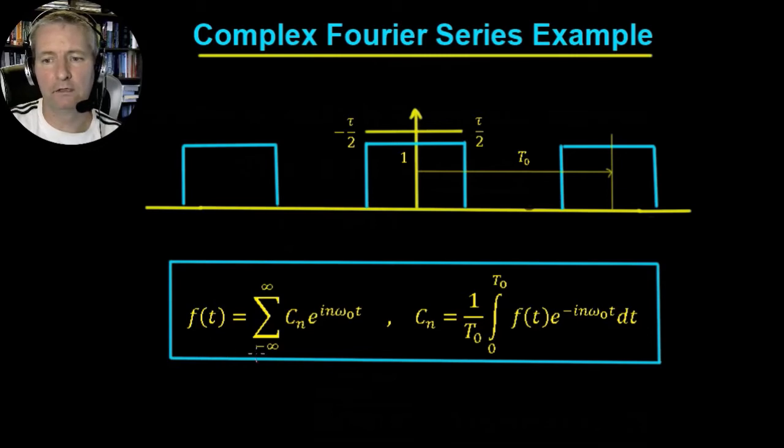Now we've seen the derivation of the complex Fourier series, so what we're doing is approximating a function f of t using a series of sines and cosines, and the sines and cosines have been wrapped up into one complex exponential function, e to the i n omega naught t. We've seen that we're able to work out the coefficients Cn by using this equation here, which is in effect a dot product, and the orthonormal basis is given by this function here, e to the minus i n omega naught t. So let's go ahead and apply this to the example above.